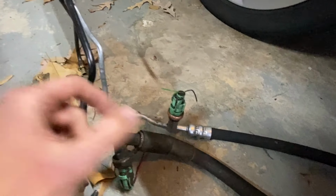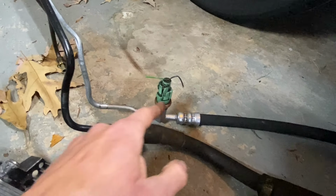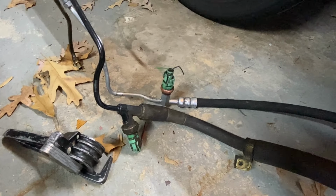So the original plan was to splice into this 3/8 line with a flared fitting. But looking at the orientation of this sensor right here, it's just not gonna work. It's basically 180 degrees difference right here. And this sensor needs to be plugged in, otherwise you can have a check engine light. And I'm just getting tired of check engine lights.